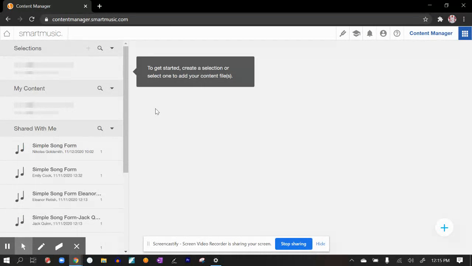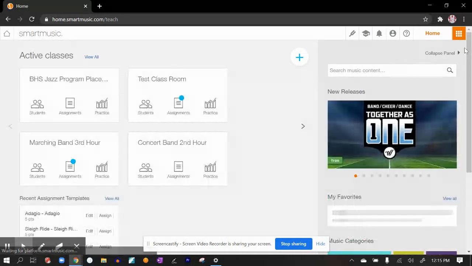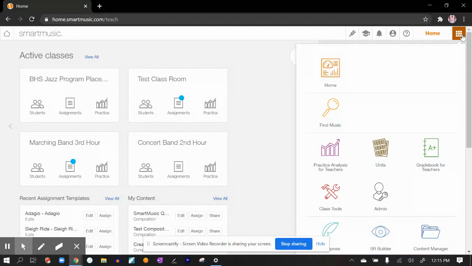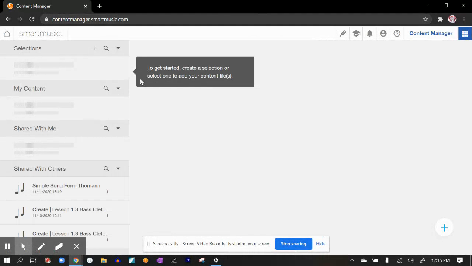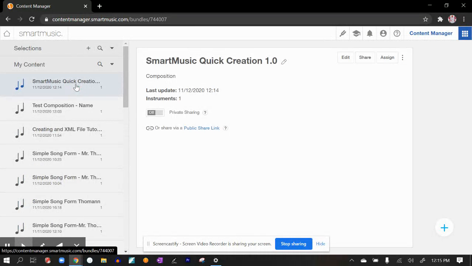And again, it's browser-based, so it takes a few seconds to load up. It's sorted by date and time, and also by title. So that's one way. I can go back home. Another way to find my work is to go up to the waffle again and go to Content Manager, and that will take me to the same screen, as you can see. From there, you want to click on your file, and then this window opens up, and you want to go to Edit, and this will allow you to go back to work on your document.